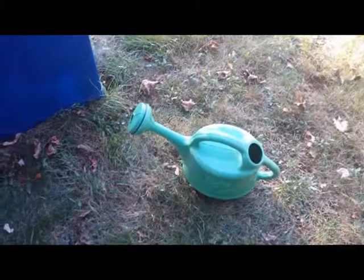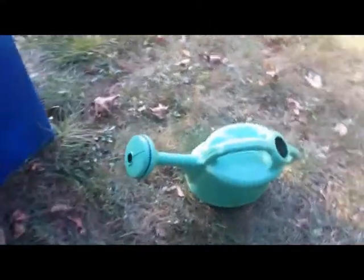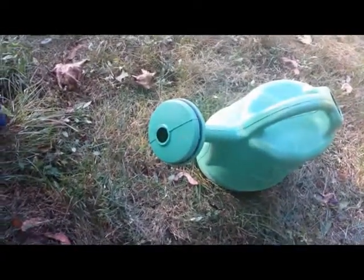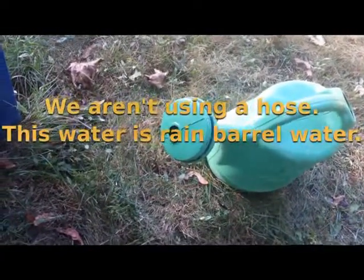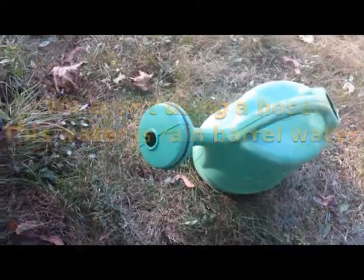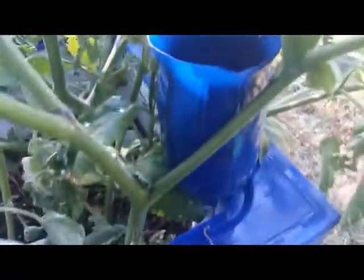This is our plant watering can, and you'll see that this one doesn't have a little thing with holes on the end to slow down the water flow. And this is the one we use to load up the SIP. It's the first time actually using this. You see, here's the input tube.